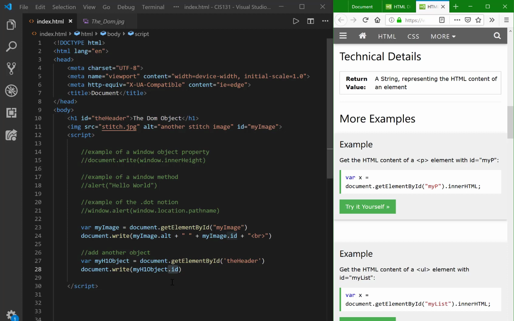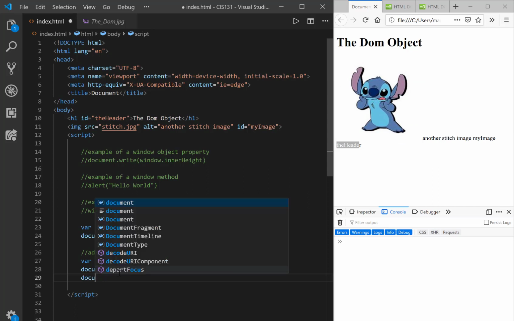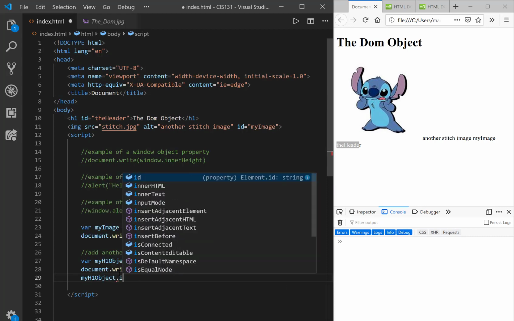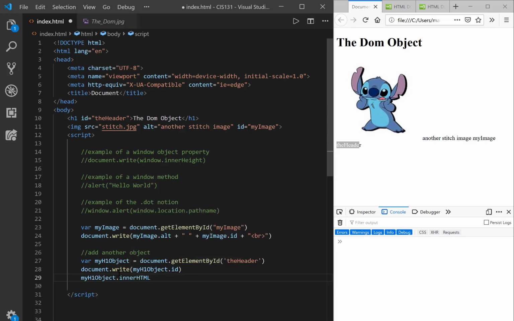Let me just demonstrate. What I'm going to do is utilize this h1 object that we got a little earlier, and here we're typing out the ID. All right, so the next thing I'm going to do is say document, I didn't do that the way I wanted to, my h1 object. And then I'm going to utilize that innerHTML. I'm just going to demonstrate it first, and then equals a new heading.